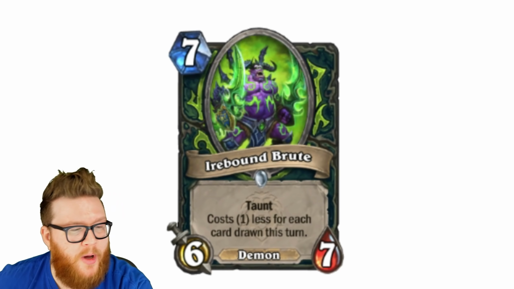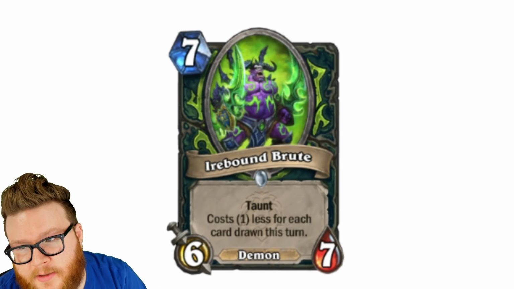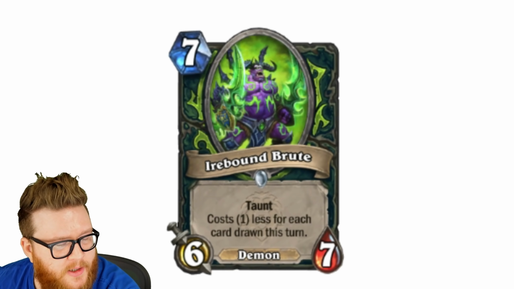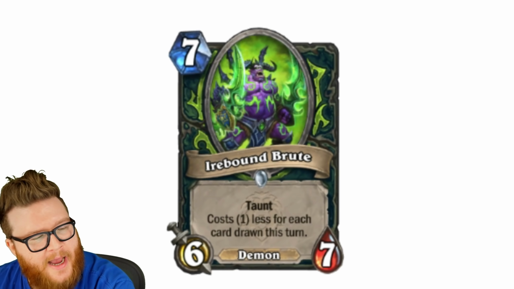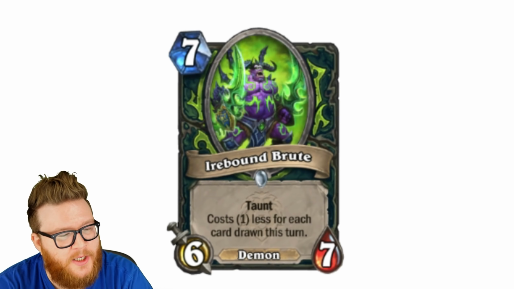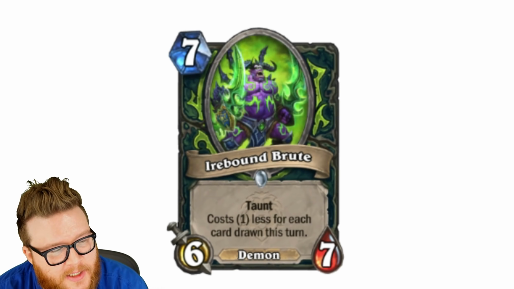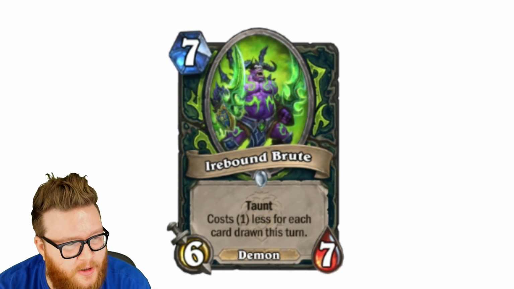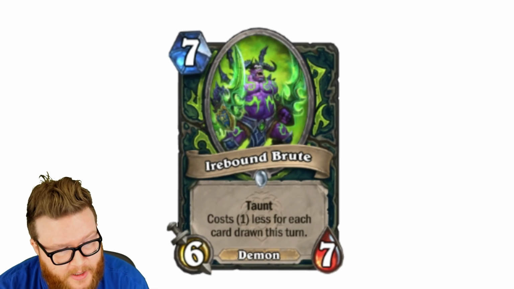All right, so next up, we're going to move into just classes alphabetically here, since we're through all the cool quest lines I wanted to talk about. Starting off with Demon Hunter. This is the Irebound Brute, 7-mana, 6/7 taunt that costs 1 less for each card drawn this turn. So this is basically always a 6-mana 6/7 because you just draw a card naturally at the start of your turn, and then it gets cheaper as you draw more and more stuff.